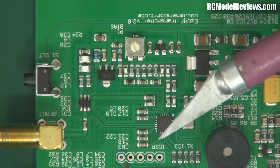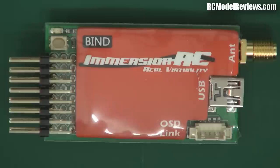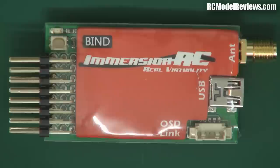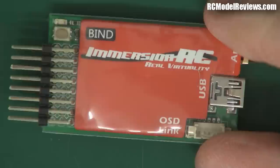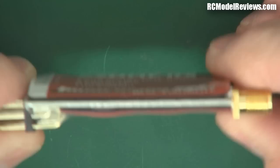With this transistor rated to a maximum of one watt, it's not going to do the same power level as the Shearer long-range system. It'll have a little bit less power, but it looks like it's going to have a fairly clean output - it seems to have a double-pi output filter, so that should be fine. I'll check it on the spectrum analyzer. Now here's the Immersion RC receiver - the EzUHF RX 8-channel light. It has a narrow input voltage range of 4.5 to 6 volts and a claimed sensitivity of minus 112 decibels, which is pretty good.